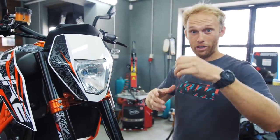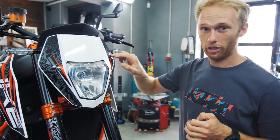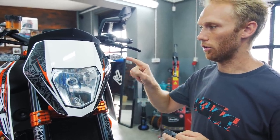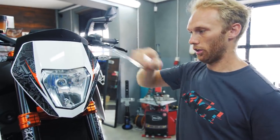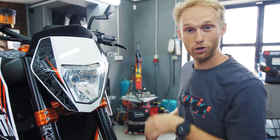Okay, quick tip guys, leave this protective foil on the sticker while you are applying it on the bike. It will be a bit easier to put them on the bike, and it also protects against scratches when you're trying to push the bubbles out and so on. And now you can take it off after you put it on the bike. Last piece here and we are done with the bike.